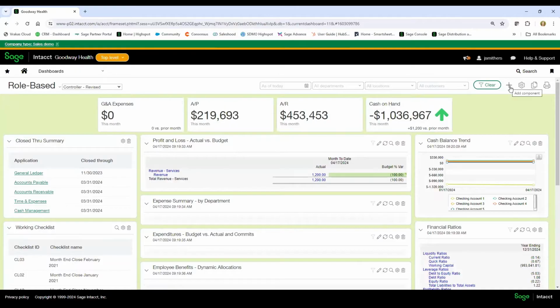Simply put, I can also add components to this dashboard. I'm just going to click the little plus in the top right-hand corner here to add a new component. I'm going to choose to add another report. Maybe I want to see my balance sheet. So for my component type, you can see here, am I creating a chart? Am I adding another performance card, report? We also have just a record, any smart links, collaboration feeds, etc. So report is what I'm going to choose.